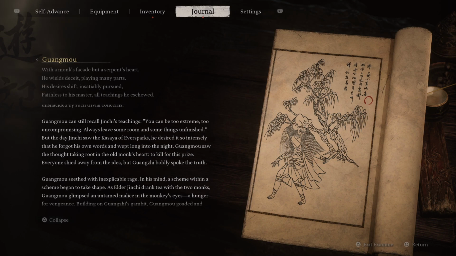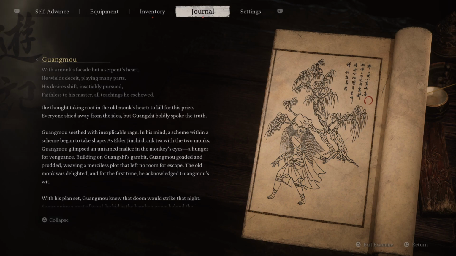Guangmou still recalled Jinchi's teachings. You can be too extreme, too uncompromising. Always leave some room and some things unfinished. But the day Jinchi saw the Kasaya of Eversparks, he desired it so intensely that he forgot his own words and wept alone into the night. Guangmou saw the thought taking root in the old monk's heart to kill for this prize. Everyone shied away from the idea, but Guangzi boldly spoke the truth. Guangmou seethed with inexplicable rage, and his mind, a scheme within a scheme, began to take shape.